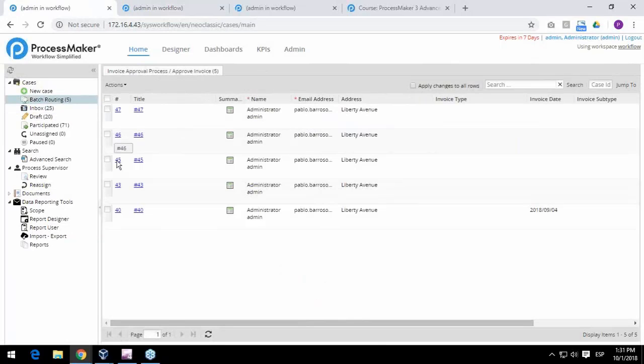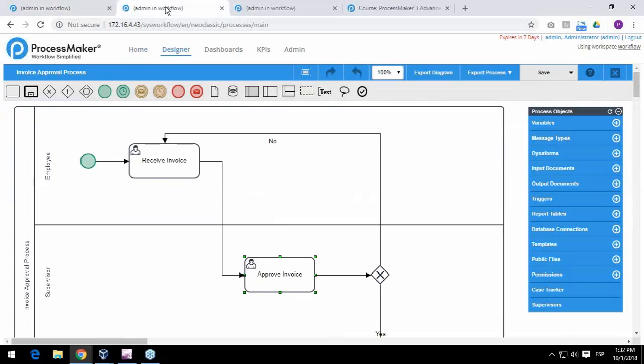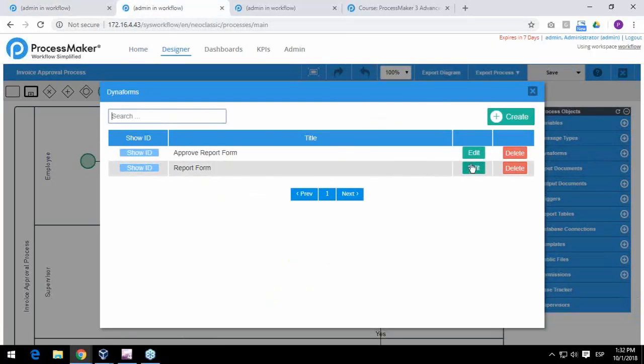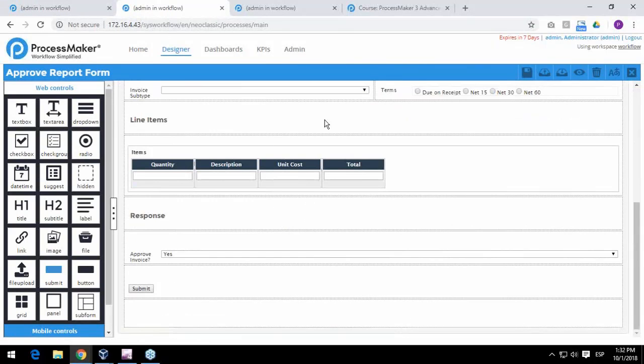Each column is going to represent a field from ProcessMaker, a field that we have in our Dynaform.